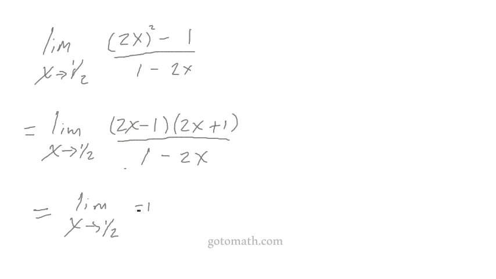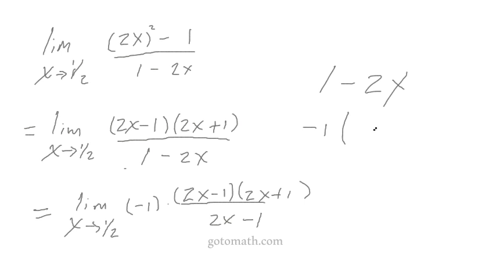Just rewriting the limit. If I factor out a negative 1, I'm going to bring this factor to the middle here. Okay, so we have 2x minus 1 over, or let me continue to rewrite this here. And this becomes 2x minus 1 down here in the denominator, because we pulled a negative 1 out. Let me do a little side work over here, actually. So as you can see here, if I distribute the negative 1 across inside, we have a 1 minus a 2x. So we're pulling this negative 1 out, and then we rewrite this. But to properly rewrite this, you would write this as 2x minus 1, not negative 1 plus 2x. Alright, so hopefully you're with me on this now.